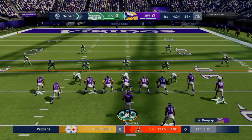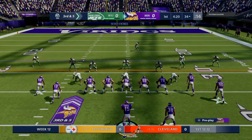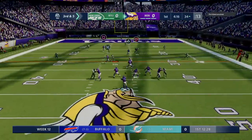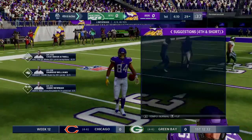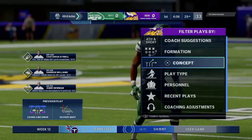The last play on the completion got them half of what they needed. Now here's a tough 3rd and 5. On play action, they'll throw. Short throw to Smith. And boy, he is very close to a first down, but from where they're spotting that football, he's going to be a foot or so short.